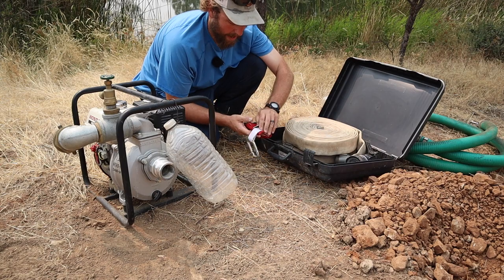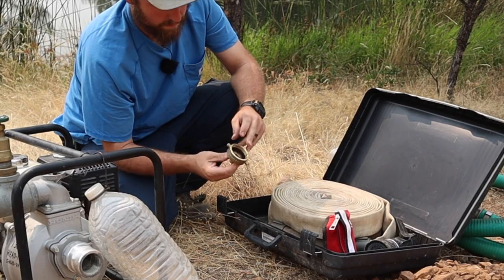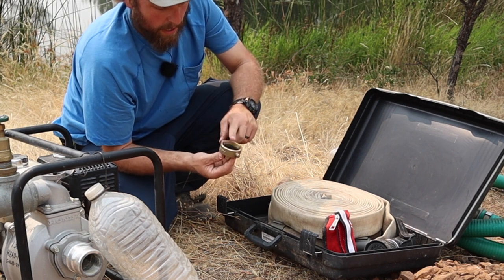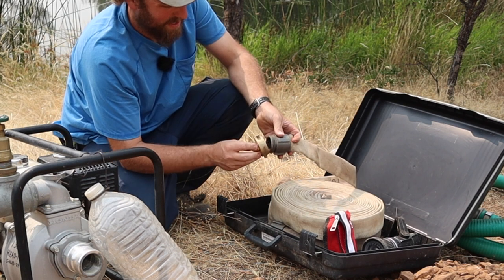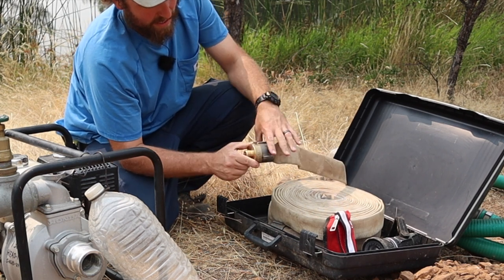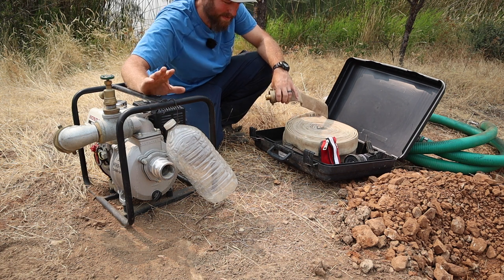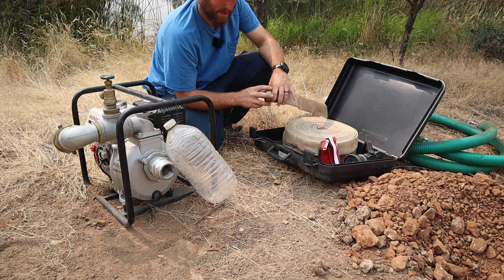One thing that I do have, pretty nice, is a 1.5 inch NHT to 3/4 hose adapter. NHT is the fire hose thread, national hose thread, and it just goes on there, and then I can connect a garden hose up to that end and go a little bit further. This thing says 105 feet ahead, but I can go pretty far with a garden hose on there.